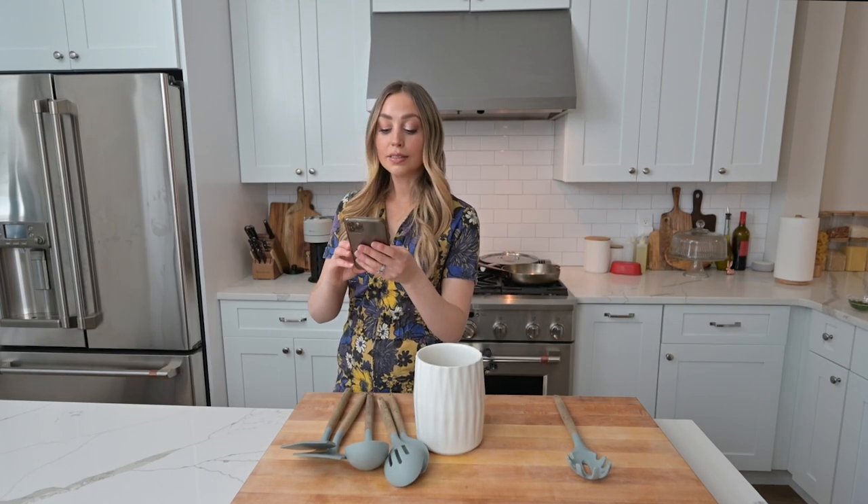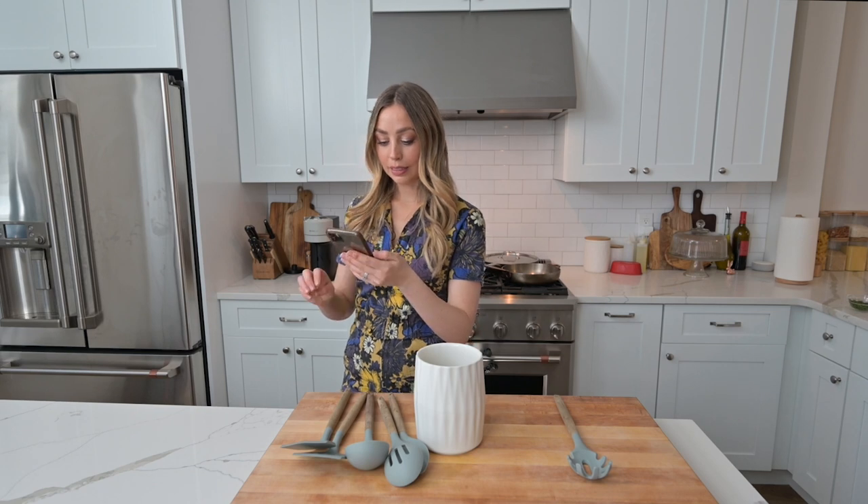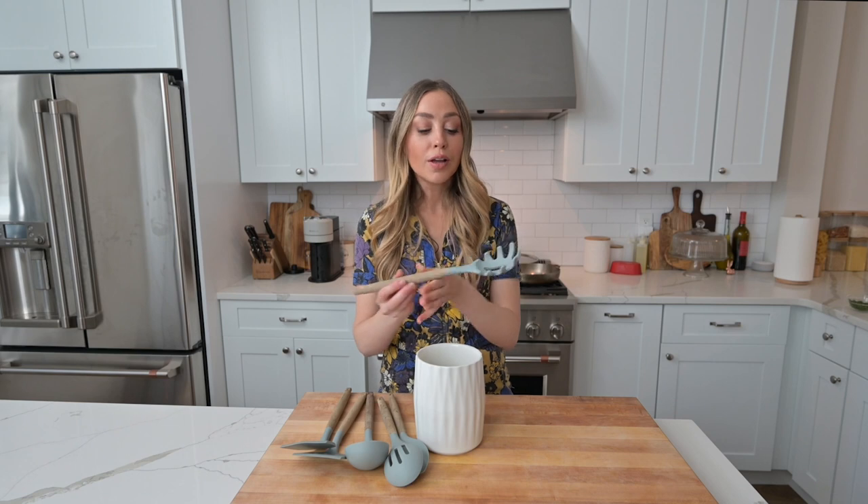You can usually just buy utensils in a bundle — utensil sets on Amazon come with pretty much the same things. Look out for a pasta spoon, which is incredibly helpful when cooking pasta or long noodles — all the water drains out and you can transfer noodles to your sauce pan without dumping everything in a colander. It's also great for blanching veggies and transferring them to an ice bath. You'll also want a slotted spoon and a ladle for transferring liquid between pans without making a mess — great for gravies and sauces.